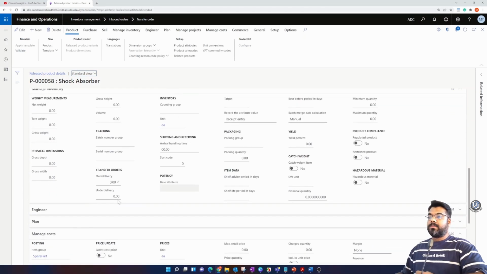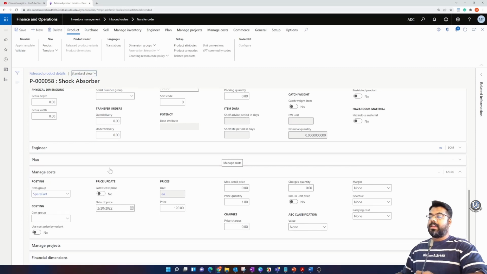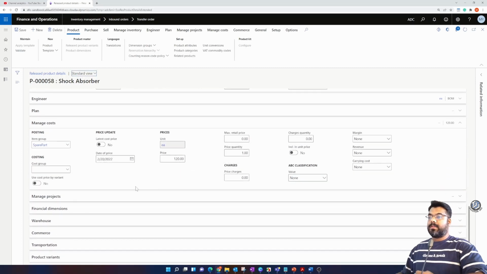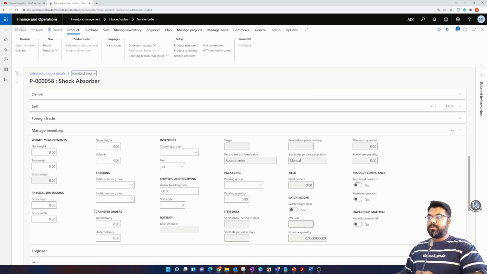Under the item master, get into edit mode and get into the manage inventory tab. Under the manage inventory tab, there is an over delivery and under delivery field. We are not going to do anything about the over delivery for now.